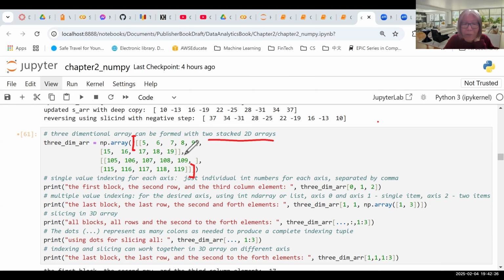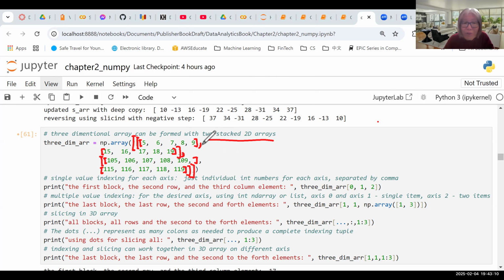Then within it, you have a comma, and then here you have another pair. And within it, you have a third pair. So this is a pair, and within it you have a pair, and you have a pair. That's why this array is three-dimensional, not two-dimensional.